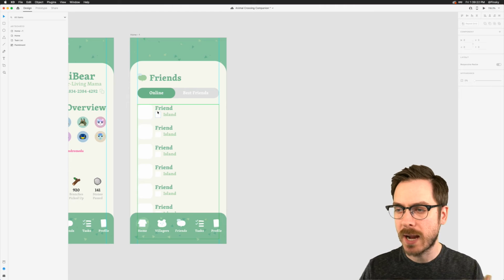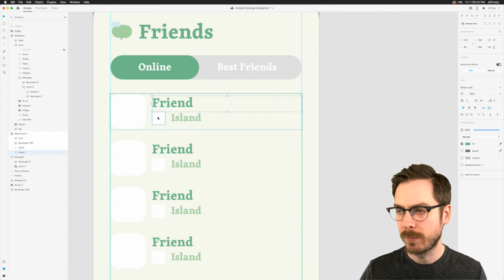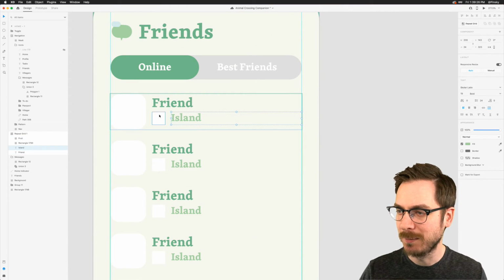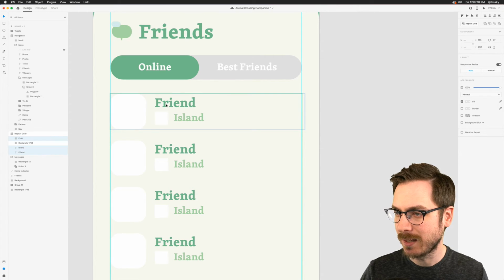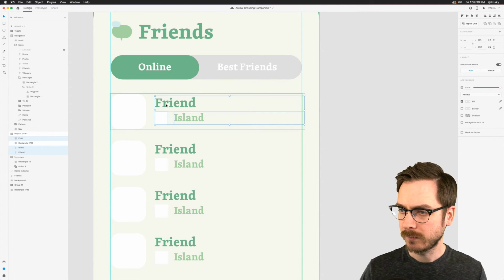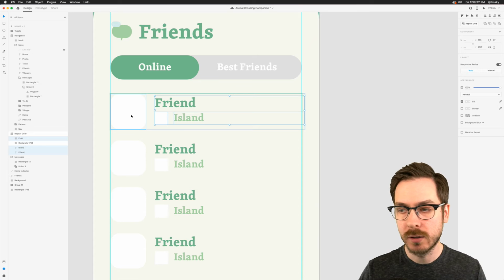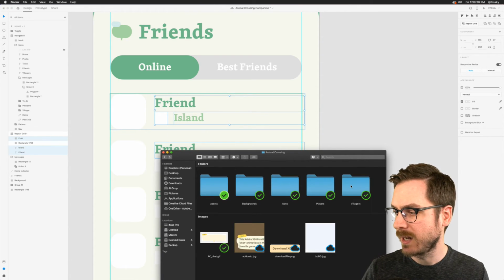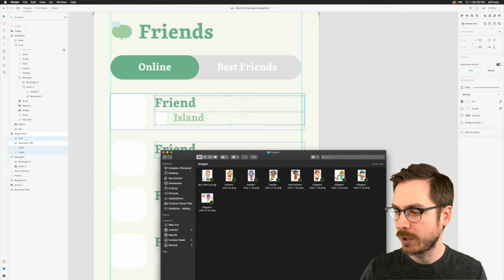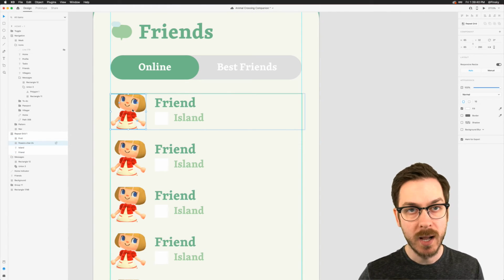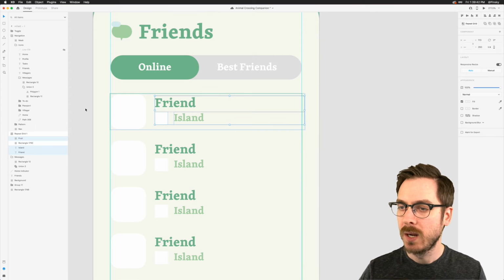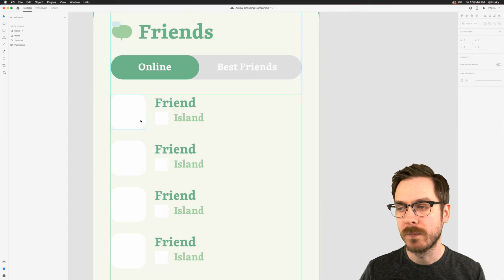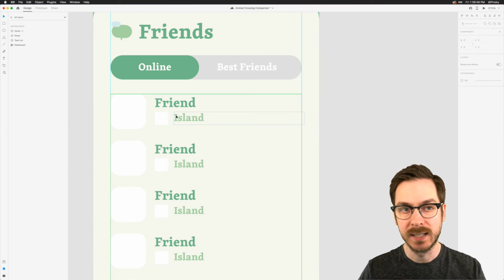But the big question is, how do we populate this repeat grid? Let me actually give this a little bit more breathing room, just like that. Beautiful. And there's a few ways. Of course, we could go ahead into Finder, just like we did before. And I've got, let's say, our players, and I can just start dragging things into these boxes, which we're going to get to in a second. But one thing you could also do is use a plugin to help you populate the grid.